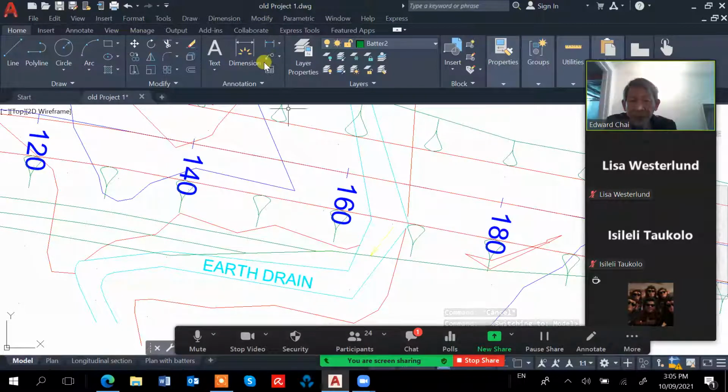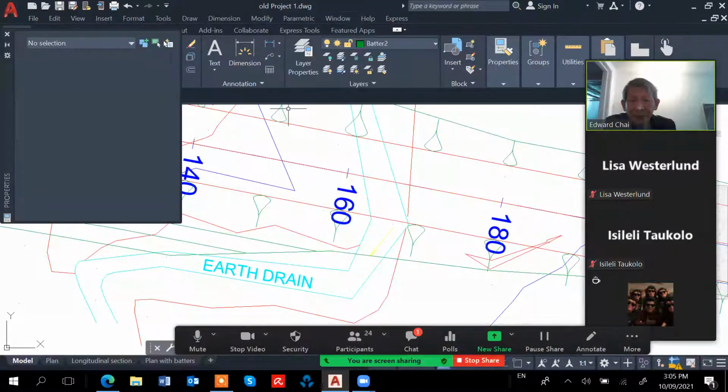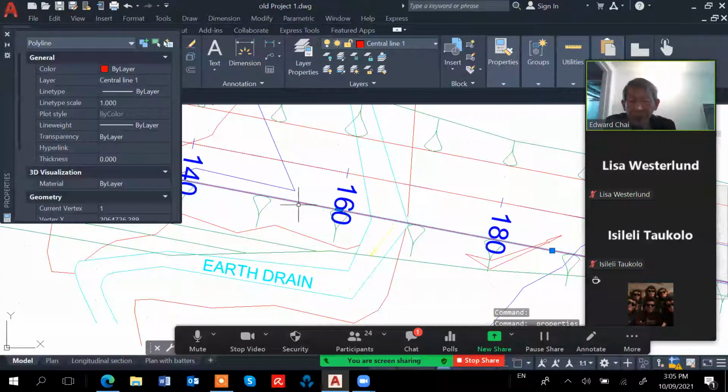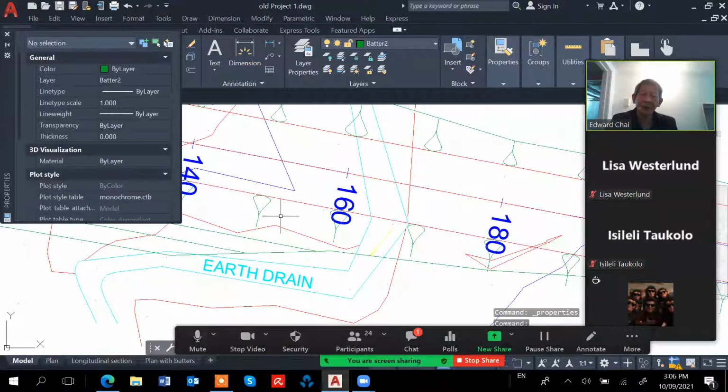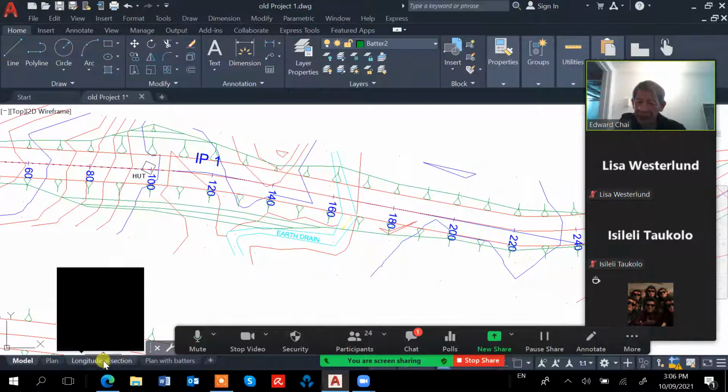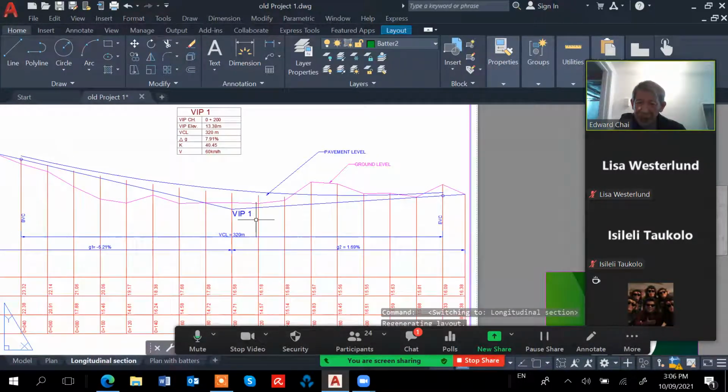So what you can do is, let me see the layers. Central line. Because this is global, if you change the layer, you affect everything. So you might not want to do it, because the long section, for example, probably doesn't have the plan.